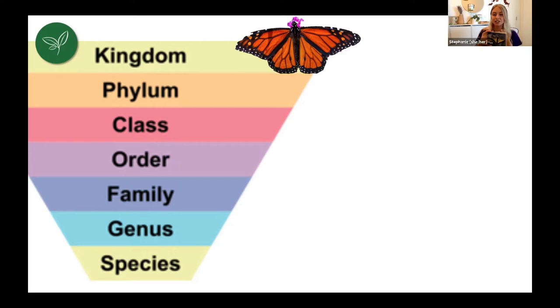And I suggest using something small if you're beginning, because I have made a mistake before. I started identifying moths a while ago and I got the biggest moth book possible. I don't remember what the name was, but it was huge. And I just could not even use it because it was so big. I wasn't going to go through all the pages. I felt overwhelmed by how many different species there are. So start up small and find a book that really resonates with you. And you'll enjoy it a lot more, trust me. Even trying out with iNaturalist first is a good first step into identifying butterflies.